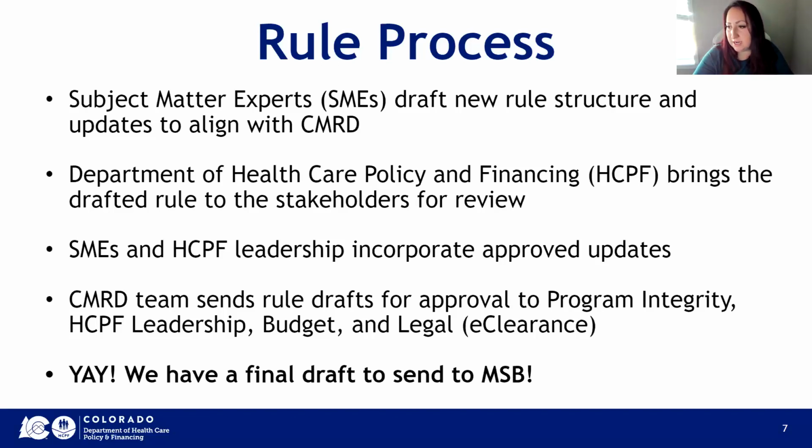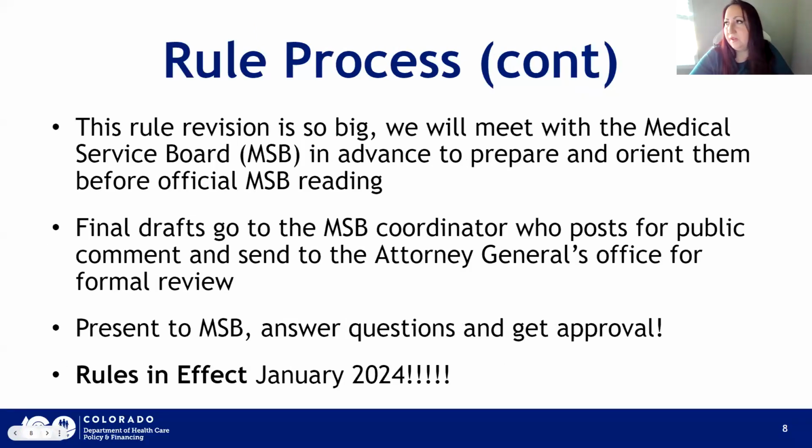So the case management redesign team sends the rule draft for approval to program integrity, leadership, budget, and legal. And I submit those through our e-clearance. Then we have a final draft ready that we will present to MSB, our Medical Services Board. The rule process revision is huge. So we're going to take all of this to MSB before we take it to final MSB, just to make sure that they know what we've done and how big this is, so it gives them time to digest before we do the final Medical Services Board meeting. And then we will coordinate who posts for public comment.